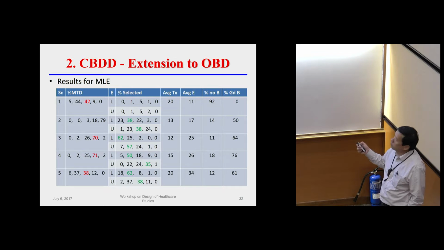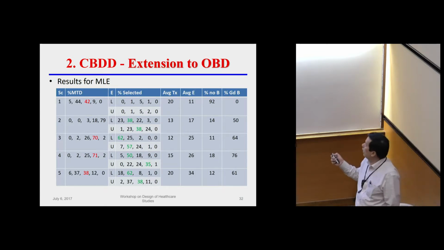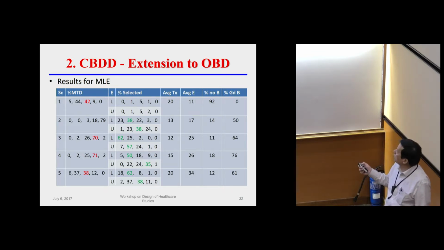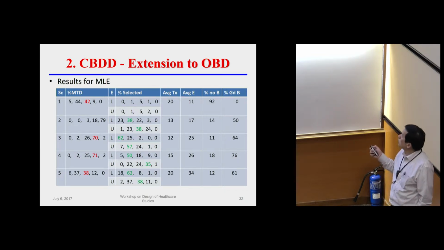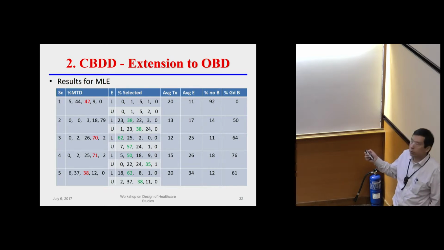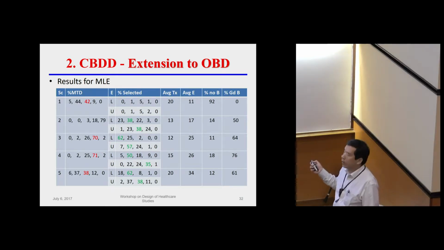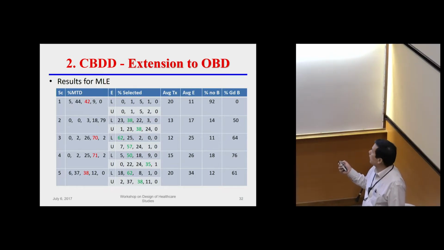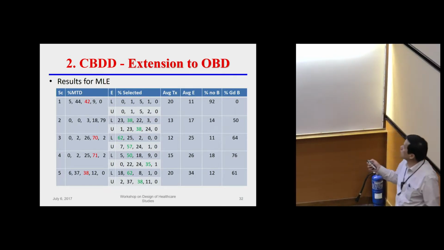And these are the average patients that have efficacy response. And you can see that the one with MTD, they have much higher, and this one's much lower. And so this is the percentage of time there's no B. So the B is empty, you don't recommend anything. Of course, first one is 92%, you don't recommend anything. And the other percentage is lower.